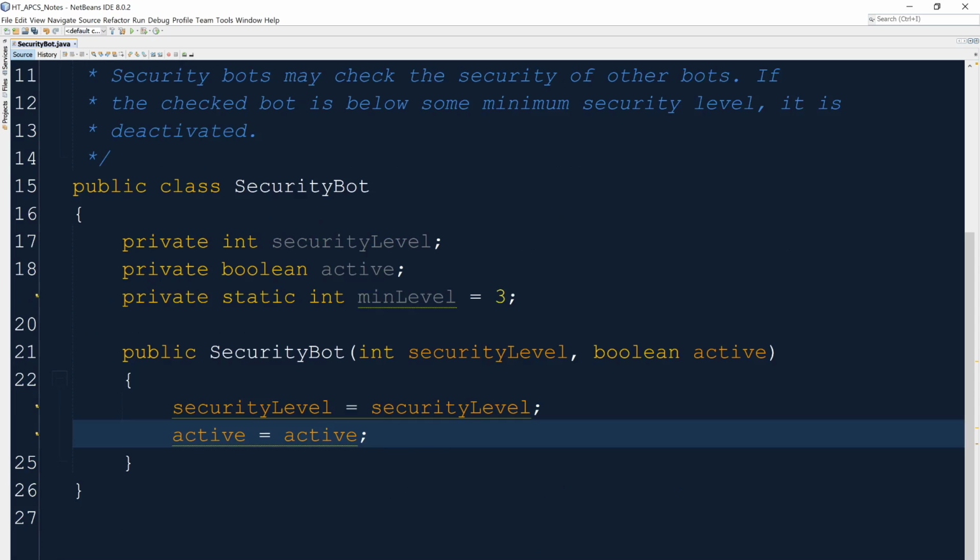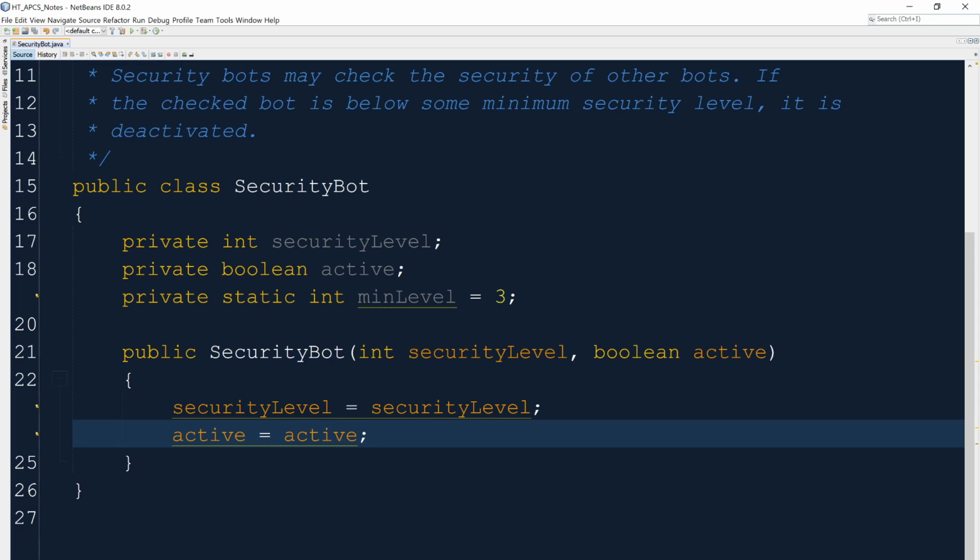But you can see immediately the coloring and the yellow lines give us a kind of warning. Notice there are no red lines. This is not a syntactic error that I've made. It is an error, and it is a logical one that is subtle and could cause problems in the future, or pretty quickly if we try to make one of these security bots by using this constructor. And our this keyword is going to be useful in this scenario. And so the problem is we have to remember there are some rules that we know exist.